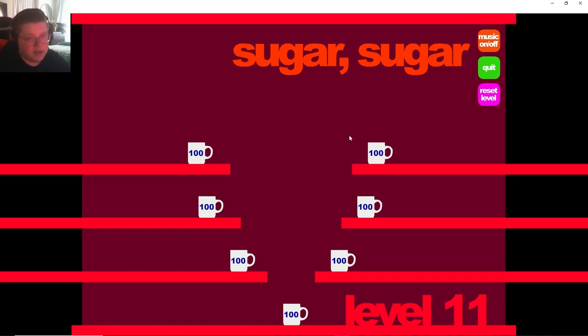Oh. Set the level. I can't believe I waited all that time just to block the sugar on accident. Alright, here we go again. We're gonna do the same strat. This time I just won't block the sugar.